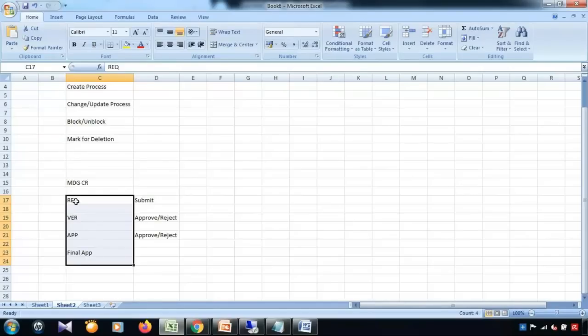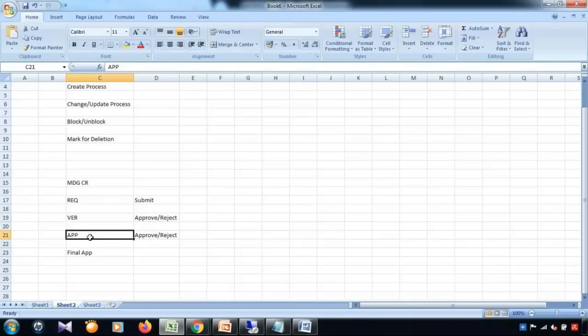Someone says requester, verifier, approver, final approver. Someone says requester, finance, procurement, the SSCs, the custodian, level 1, level 2, like that. So it all depends on your process, how you name it. So that way it will go.